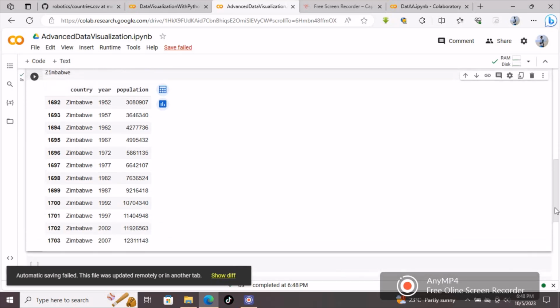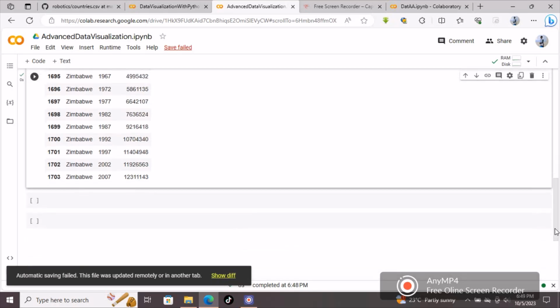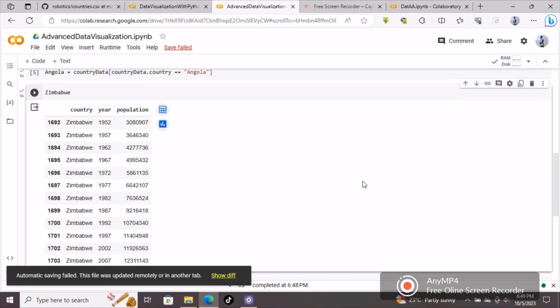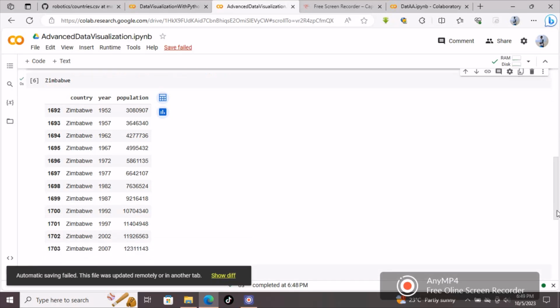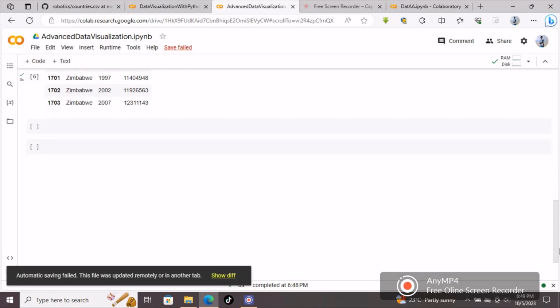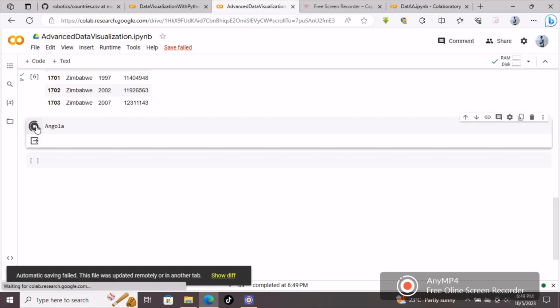So let's read the data for Zimbabwe. As you can see, when we call Zimbabwe, we are displaying the data. The country is Zimbabwe all along, and we have the population for Zimbabwe. Now when we call Angola, we will also be able to view the data. So let's view the data for Angola.